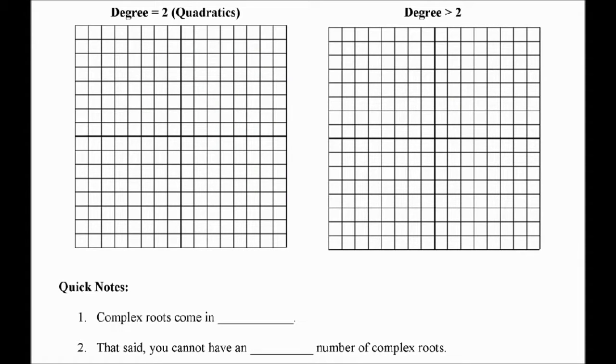Let's say that we have a quadratic that is a degree of 2. Now I'm not going to put numbers here. I just want to draw this in general. So if I have a quadratic, you know it's going to make the shape of a parabola. So I can just draw down through here. Now that's just a parabola, and we'll say that's a degree of 2. And I could ask you, how many roots are there?